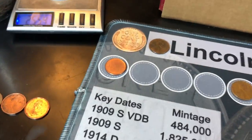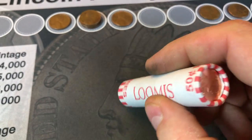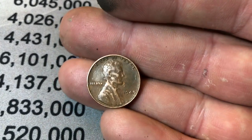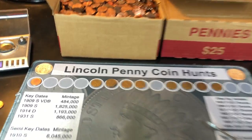We did find that blank planchet. That's very exciting. So let's see if he's by himself or if this ender has some friends. Wheat cent number 10 and wheat cent ender number 2 of the box is a 1948 Philadelphia. Is there any more? Well, that's a wrap on box 1.